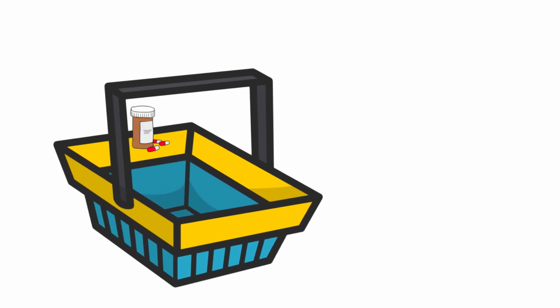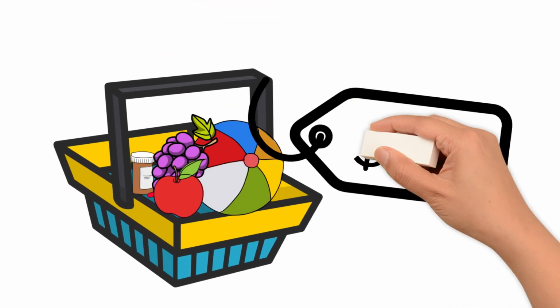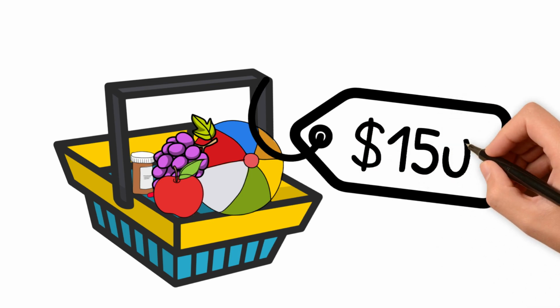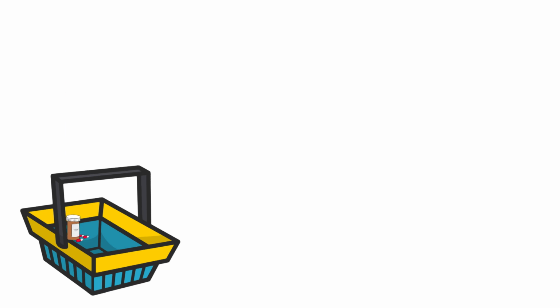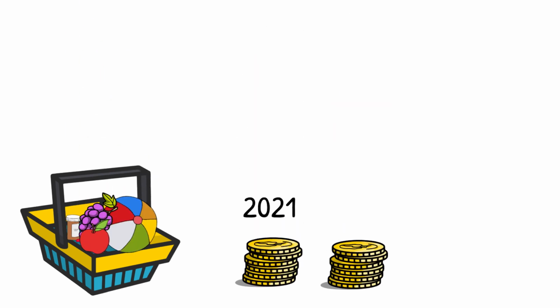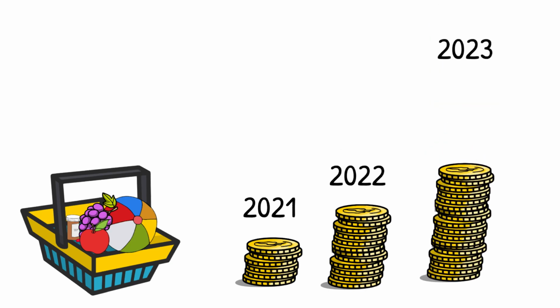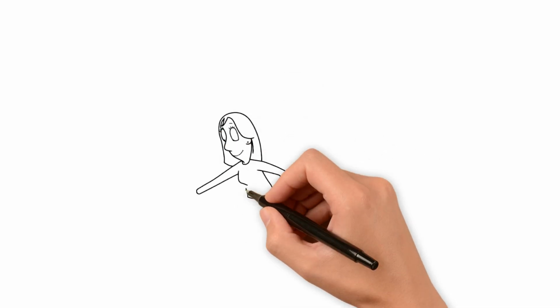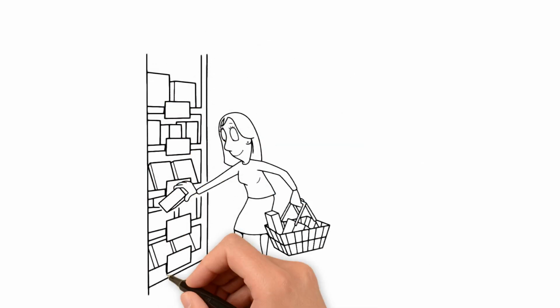Do you think about having to pay higher prices to buy the same goods and services? This is the exact approach that the Consumer Price Index, aka CPI, uses to measure inflation. The CPI is calculated by tracking how much it would cost to buy a fixed basket of goods and services at different points in time.